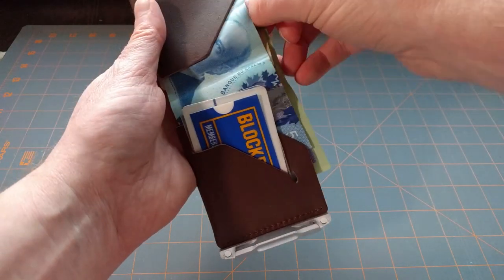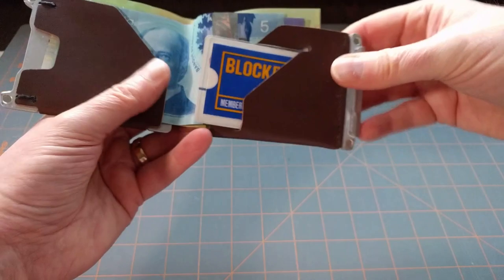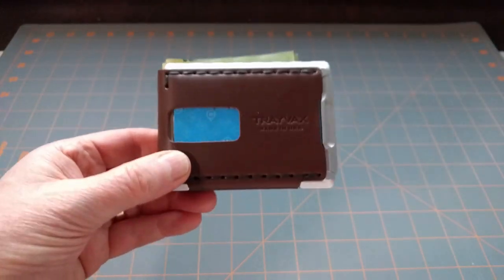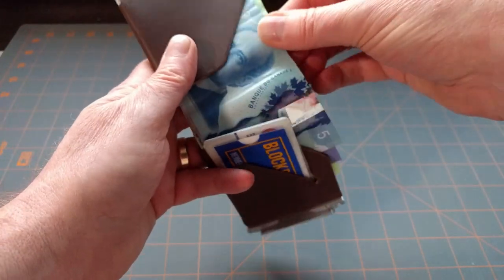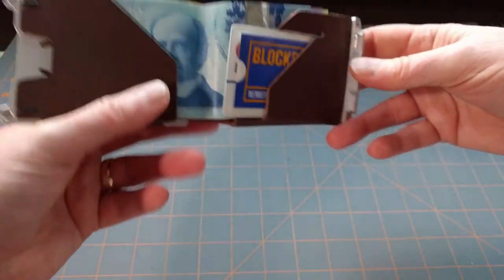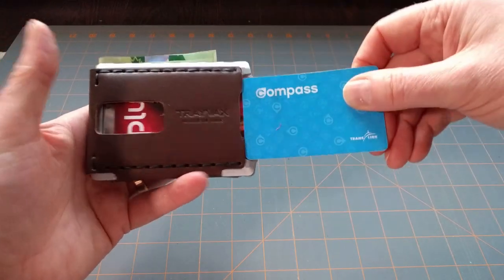When not in use, the whole thing clips closed. It's got a couple of magnets holding it — I can wiggle it about and it will not open. Push down and open it up. It's got a little hinge with two very small magnets, and when you close it, it will actually snap shut. One small thing for anyone thinking of buying this in Canada: Canadian bills do tend to stick up out of it. I think American bills might not do so.